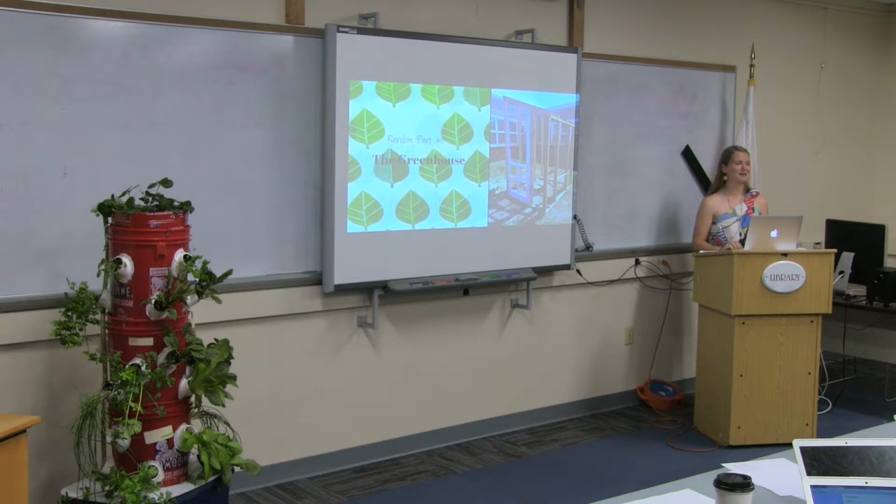Okay, and then my greenhouse. This became the time crunch, surprisingly enough. I got recycled wood. I wanted the whole entire project to be made of recycled materials as much as I possibly could, and this was the one that really stayed true to that. All the wood and the door, and there will be windows eventually, are all recycled. We got them from a friend of ours who's a carpenter.